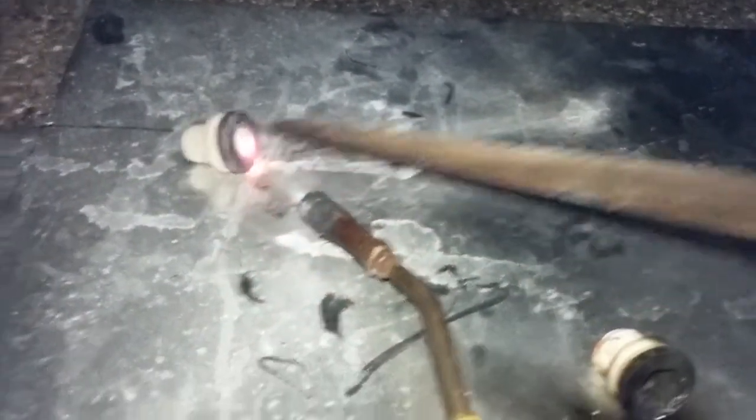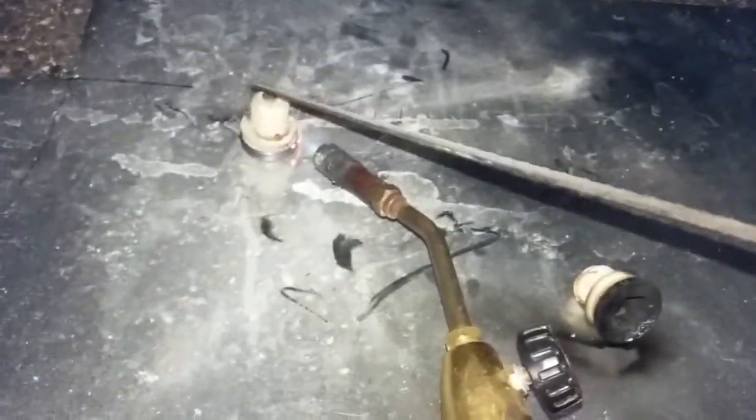Can't the window be broken? Looks like that window don't wanna break. It looks like there's some kind of metal — it looks metallic. The edges of it look shiny. Does that one not wanna break? The flame is right on it, I'm heating it up. Let's see if I can poke through it while it's red hot. What is that made of? It's gotta be some kind of heat-proof glass.